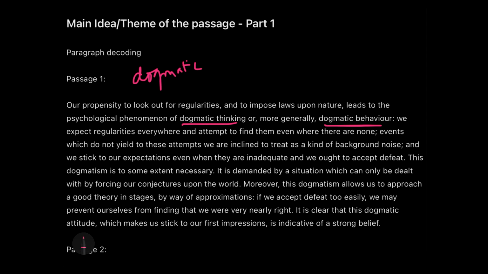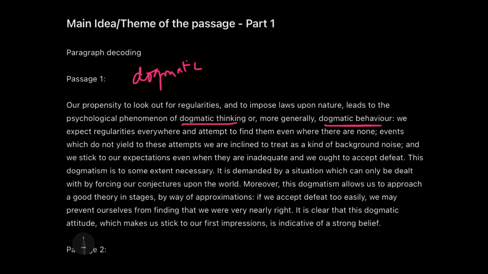Sometimes what happens is that it is exactly present in the paragraph, so आपको कहीं बाहर से जाके उसे खोजने की जरूरत नहीं. And in another example, you have to literally make a main idea or a theme out of your own words, जो कि directly sentence की तरह इस paragraph में present नहीं है. So I have both the examples to be discussed in this video. So we'll do that. In this passage number 1, we have the main idea right there in the paragraph.